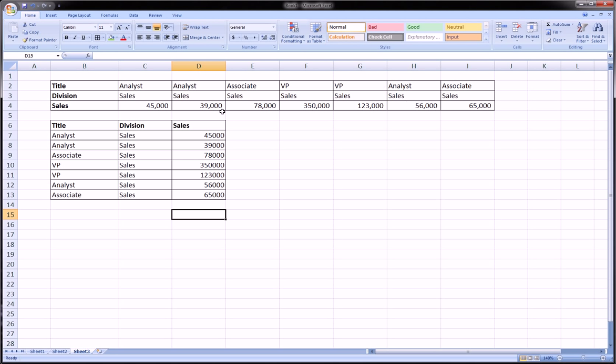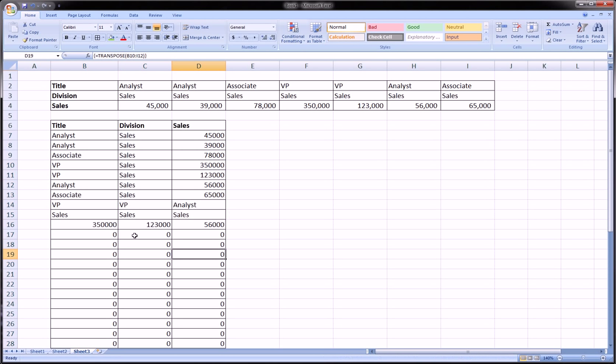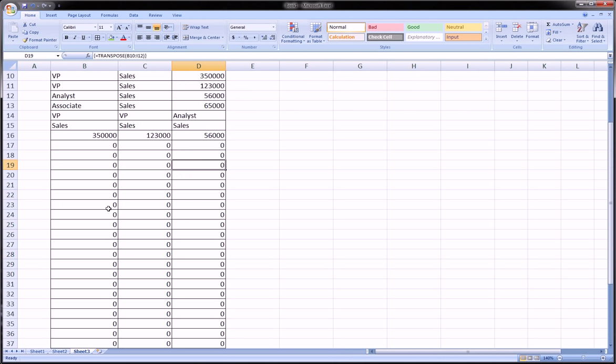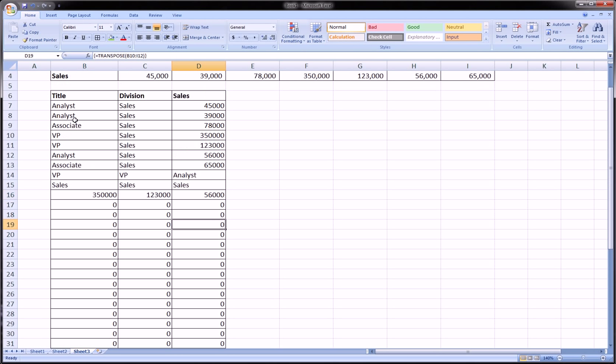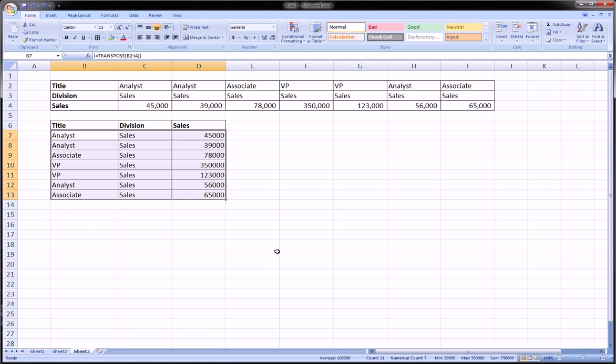Sometimes you'll get it like this and you'll have to convert it like this to this before you want to do any work on the data. Now just imagine if I had tons and tons of data. I just filled that in. It's much easier to scroll and to see multiple lines going down rows than it is to have to scroll right and left. Right? That's spreadsheet 101. Right. Okay, so I hope this was helpful.